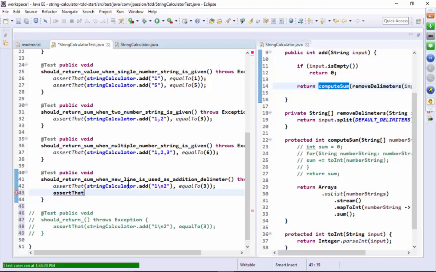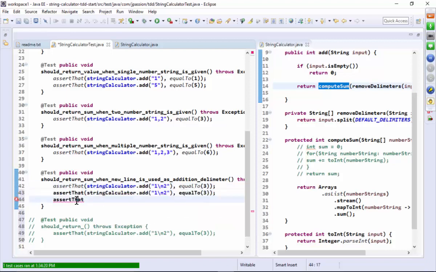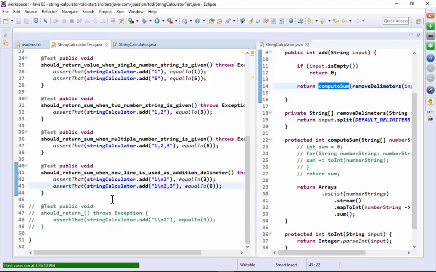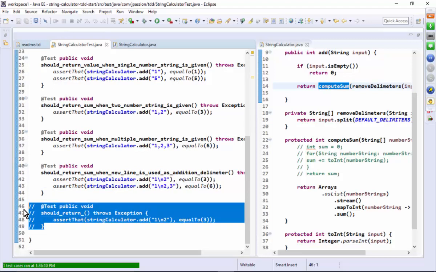You might want to create a new method, but in this case I'm just going to add another line because this is relevant to this case as well. So maybe we can use a comma like this, and in this case it should return 6 and it should work as well, right? This is a similar case to this one, the usage of two different delimiters.